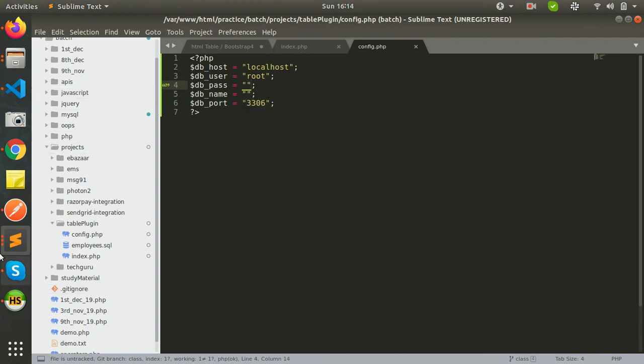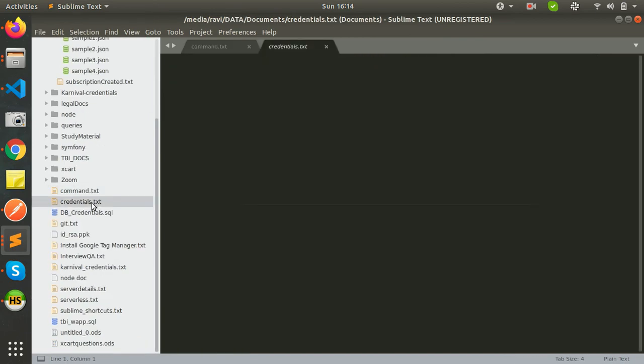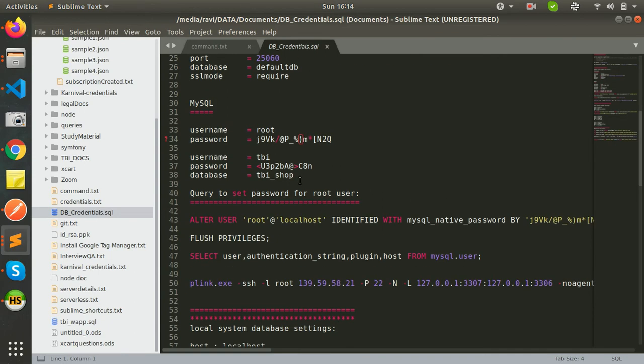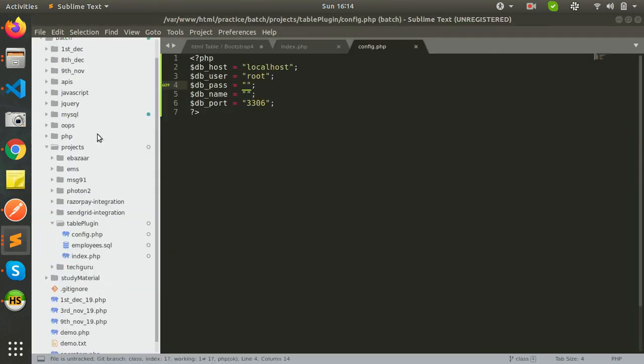So I'll have to check that I have saved this thing. I have one file where I can go and check for it. This is my database password, which I have to use. Then the DB name is demo.